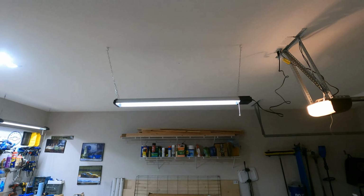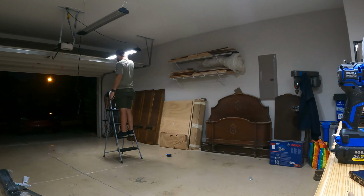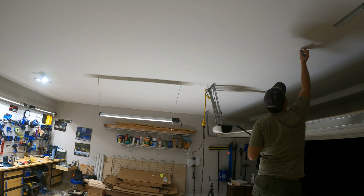I started out by measuring how wide half the garage is. Dividing that by 2 will give me the distance to the wall the hook should be mounted. I then plugged the light in and moved it around by hand to get an idea of how the light will fall and make sure the garage door won't block the light while it's open. Using my measurement from before, I pre-drilled the hole into one of the joists, screwed in the hook, and then hung the light.